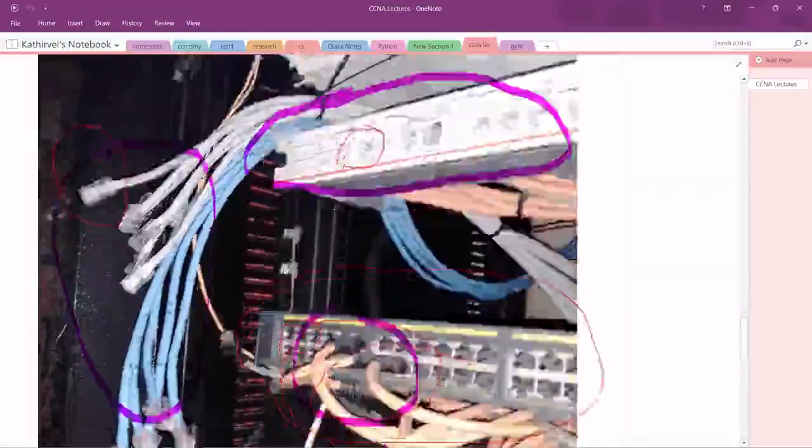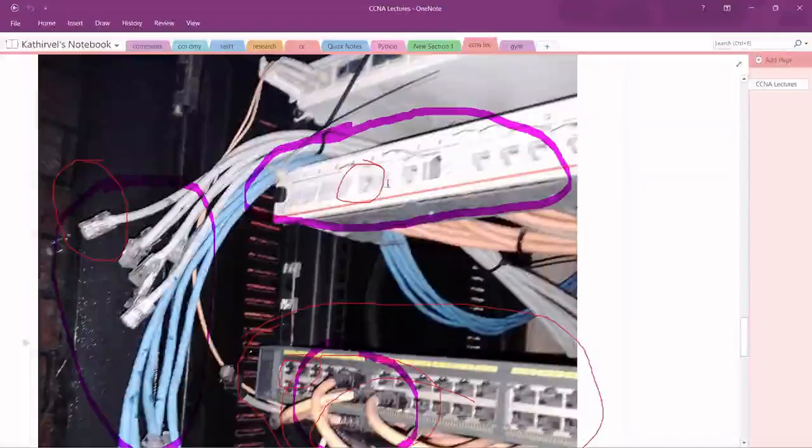Okay, you can see this red circle. This is an RJ45 port, and here you view the RJ45 cable. This one we will call a patch cable. Sometimes it's longer, and if you're connecting to a switch nearby, we will have half meter or 1 meter patch cables. Okay, so we can use that. If it is too far, we will go for longer ones. But if you want to connect to the switch nearby, then you can just use 1 meter or less. Okay, patch cables actually, and connect it.